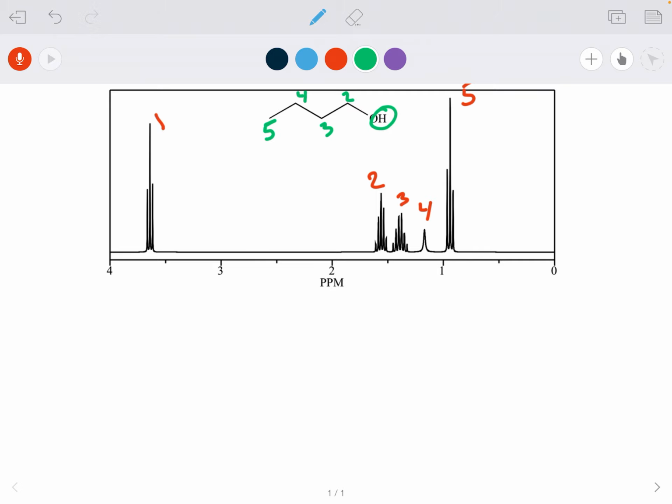But when you're looking at a compound, every hydrogen that's in a unique chemical environment will have its own signal. And what a unique chemical environment means is that basically there's no symmetry. You have to look for symmetry in the compound. And if you don't see symmetry, then every single signal you have will be unique. If there is symmetry, you may have 2 different hydrogens that are on different carbons but have the same signal because there's symmetry. It can be a little confusing, so the best way to explain it is through a few examples.